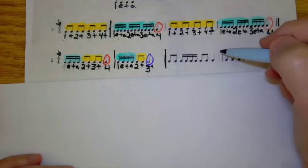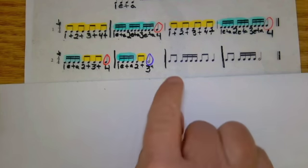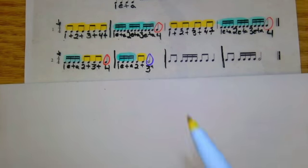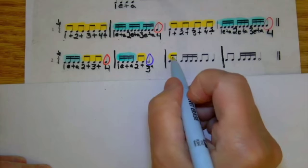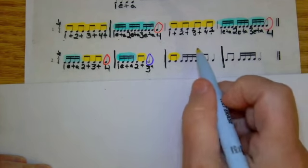Now we have measure 3. Okay, let's see. We start with 8th notes, solid with a stem, and one beam across the top. So I'm going to color those yellow. While I have my yellow pen out, I'm going to look for any more 8th notes.